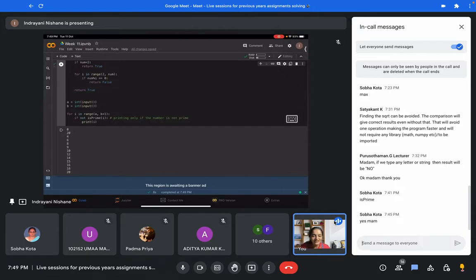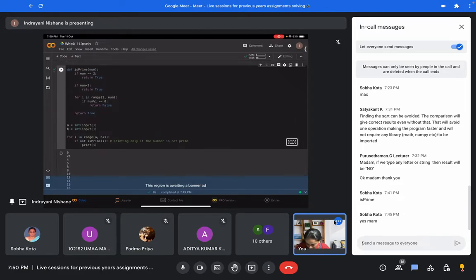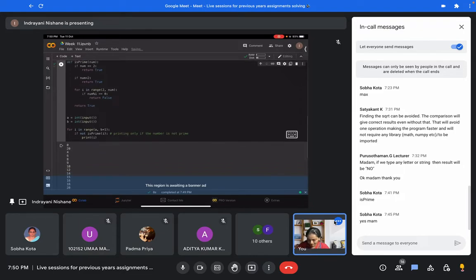So now Aditya, I think it is working fine. It started from 4. It will not print 1. It will not print 2. But it should print 3 because 3 is prime. So it is somehow missing 3. We need to modify this code again.